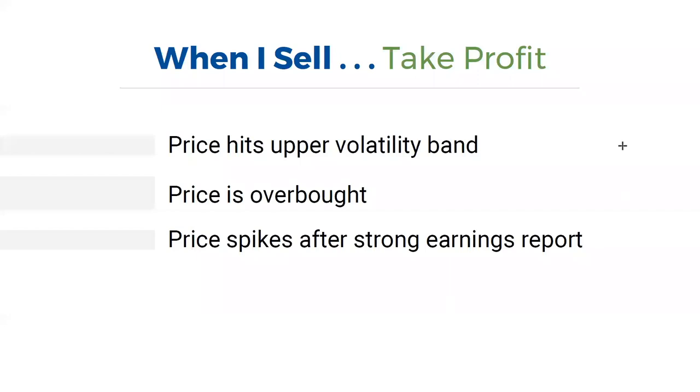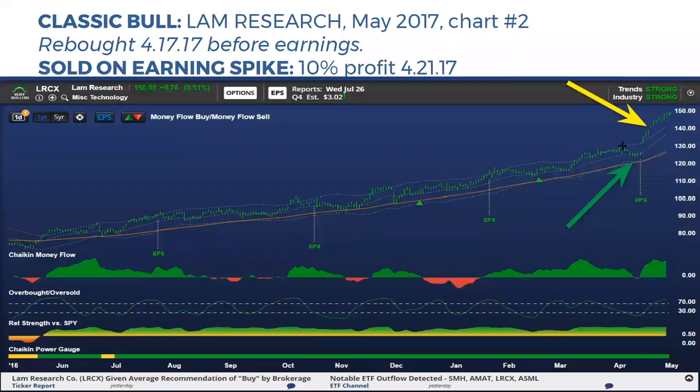The other one is on an earnings, I'll explain in a minute, but that's independent of the other two. All right, so after I sold Lam Research, it just kept going up. There just wasn't anything keeping this stock down. So I put it back on my watch list, just waiting again for the right time to buy this. And I rebought it, as you can see, at that green arrow around April 17th.